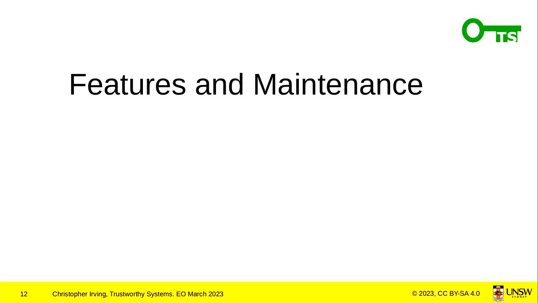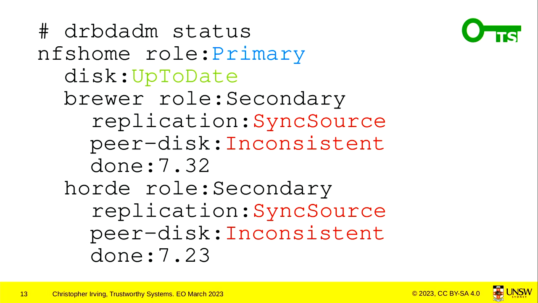Well, I just mentioned DRBD is a pretty simple technology. All it's really doing is replicating the data on this block device. DRBD doesn't have any higher level options on top of that. It can't, for instance, put a file system on the block device. It can't do any kind of cluster awareness for you. You have to create your own file system on top of the block device once you have DRBD replicating the thing. You can, from the command line, view the status of your DRBD resource. You can see where is it primary, where is it secondary, where is it up to date. This was taken while a DRBD resource was synchronizing to the two other servers. But that's about all the information you can get. There's just not that much high-level stuff going on in the operations DRBD is performing.